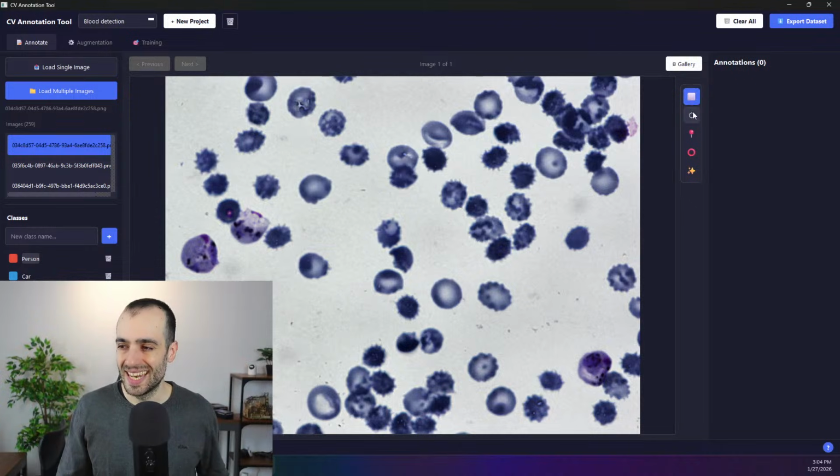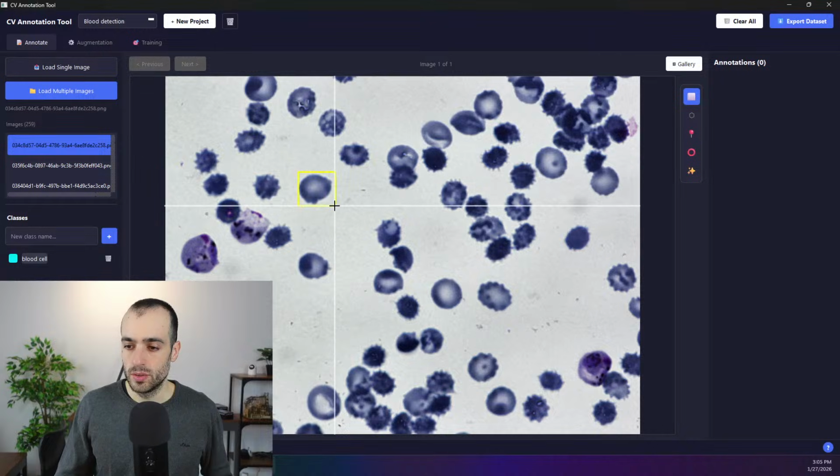Now we select from the tool on the right the one for the bounding boxes, blood cells, exactly. So let me select the class name blood cell. Here we do something like this.